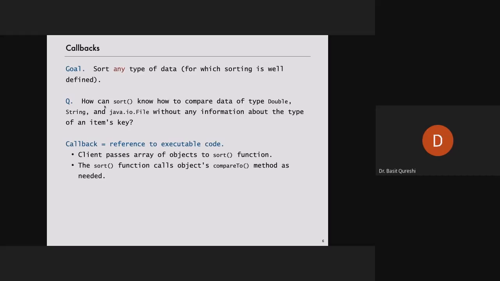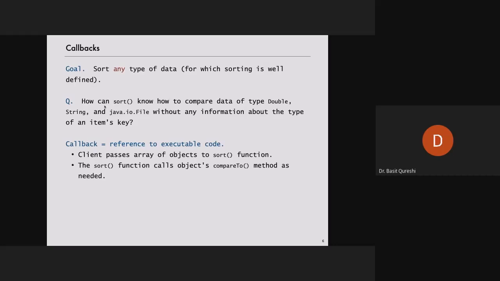So if I provide a double as a data set, would it be able to sort a string, or the other way around? For example, if I provide a string data set, would it be able to sort it using double? So we have to be careful about this.